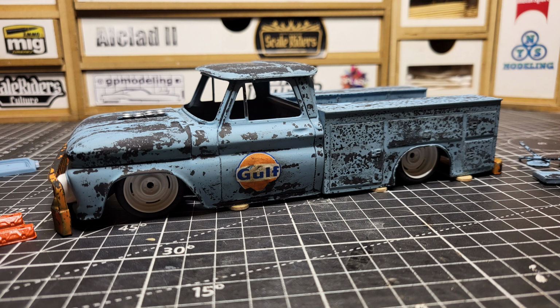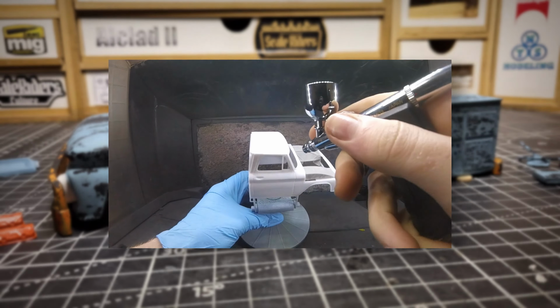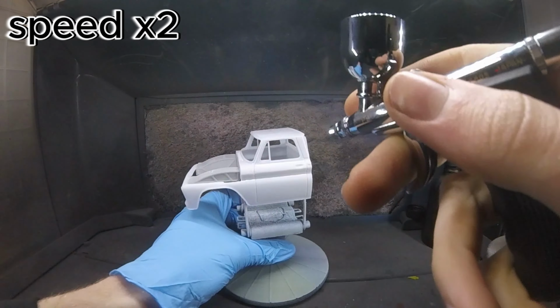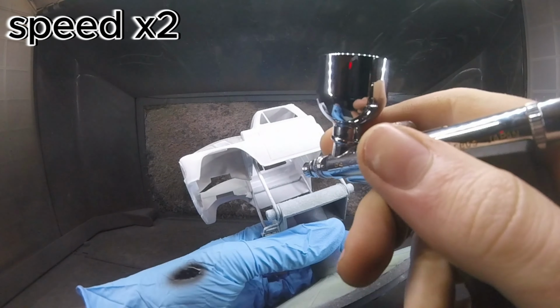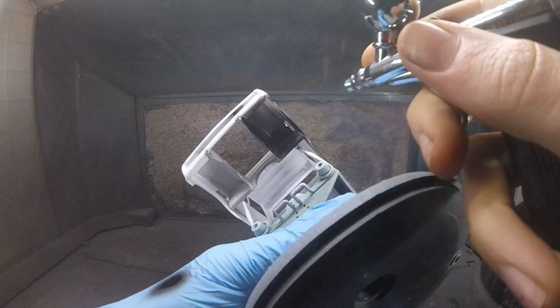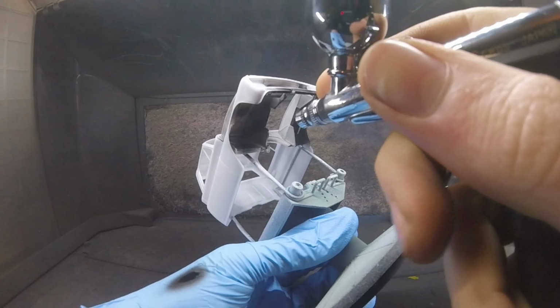In this video we are painting the Golf C10 pickup and we're going to show you my progress. This is not a how-to video. There are some things in here that I tried super differently, that I had no experience with, so I want to try it out first. This is just me painting this body.